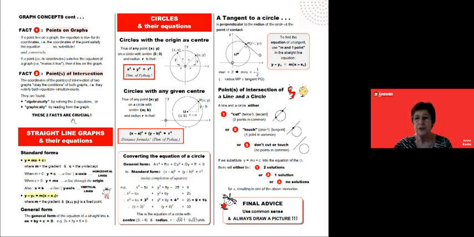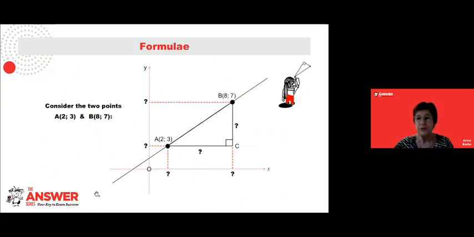So that is a lovely summary, a toolkit, to be sure that all your learners have lying on their desks in hard copy to refer to in an instant, if ever they struggle with anything in analytical geometry. So the formulae. It's so important that learners learn from regular numbers, which they can envisage and understand. And this is one of the most important diagrams that you could possibly give your learners before they learn any formulae. And in fact, they shouldn't learn the formulae. They should develop them for themselves and summarize them for themselves. And then they will just always know them. They will not ever need to even reach for a formula sheet.